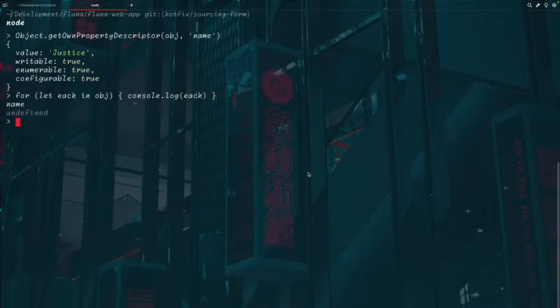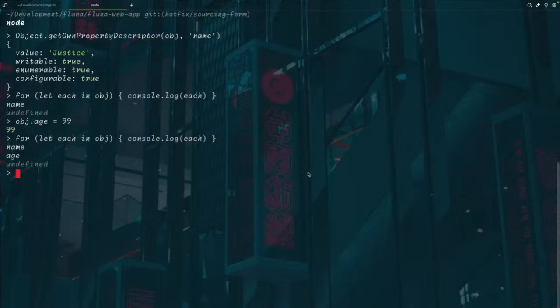If we say obj.age equals 99 and list again, you can see the two things, name and age, being listed for us.